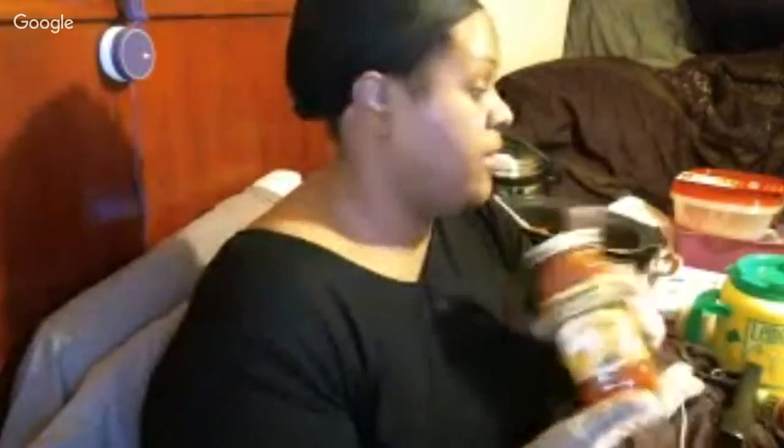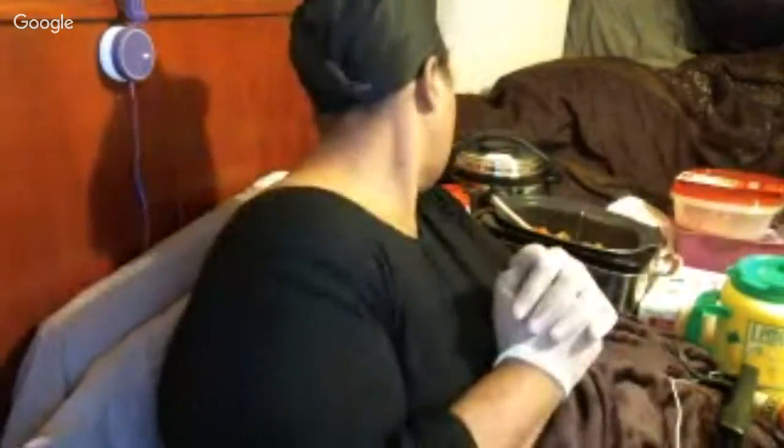And then I am using bucatini pasta, which is kind of like spaghetti, but it actually has a hole in the middle. And then I'm not making my own sauce. I'm using jarred sauce today. This is Classico four cheese sauce, which is what I'm going to be using. And I'm going to be making some cheese toast, Texas toast, to go with it.